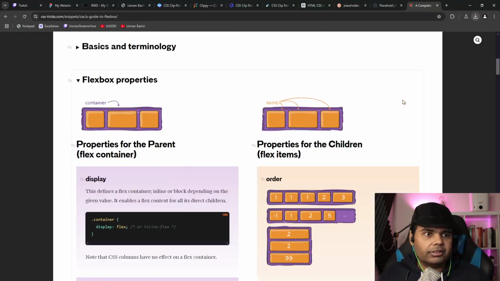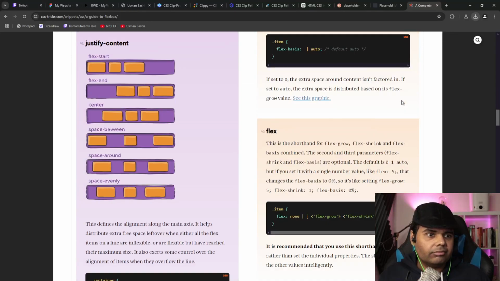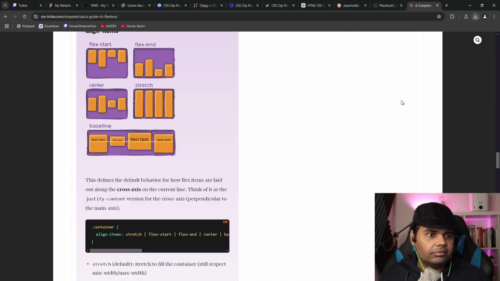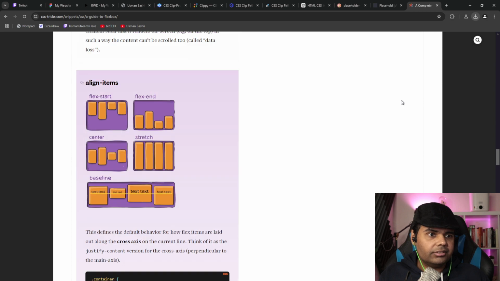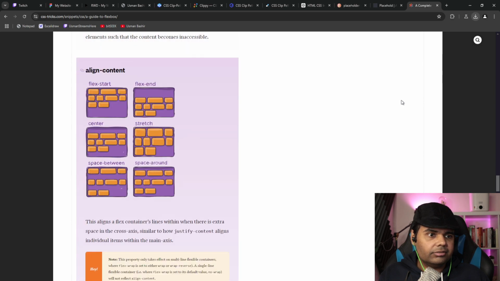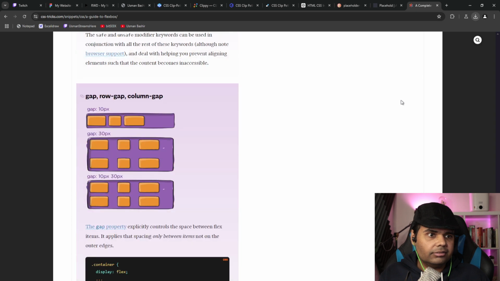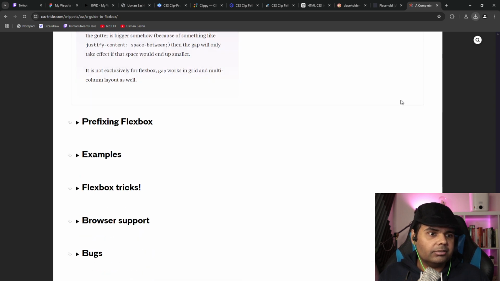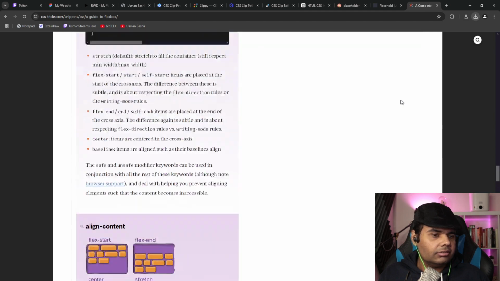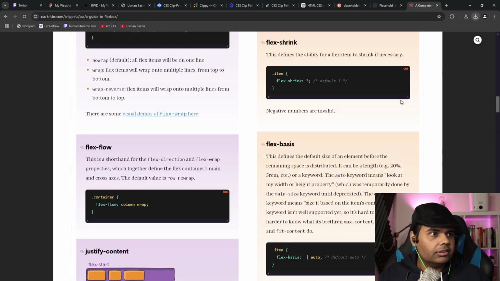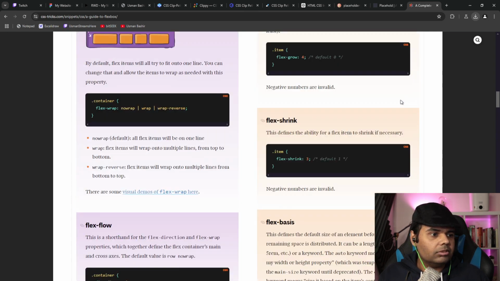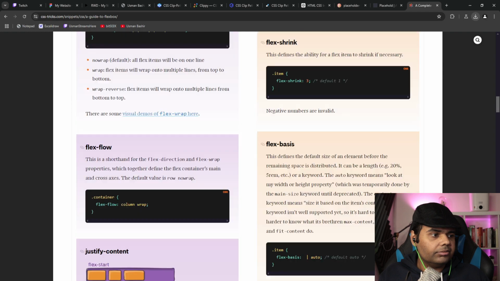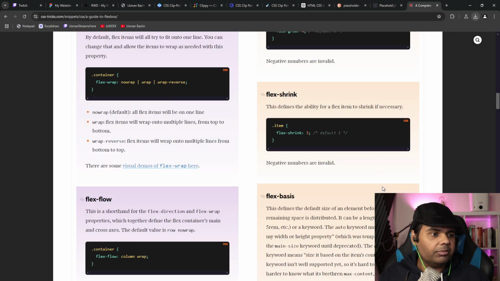And what else do we have here? Line items. Content. Gap. Oh. Okay. Maybe that was what's causing the issue. What else? Not really. So each of them can specify their own width or their own flex basis.